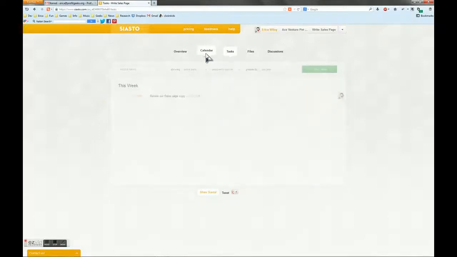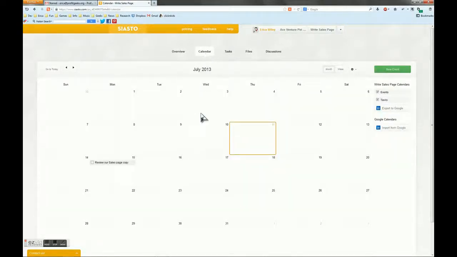So now let's go look at our calendar. This calendar is specific again to this task, and now you'll see the task that we created to have our sales page copy reviewed due on the 15th show up right here. You can click and go into it, check it off. And this is really great because you'll be able to see all the tasks for this particular project due. If you choose to import your Google Calendar, you'll also be able to see that hand in hand with your schedule, which is just really great in knowing how you're spending your time and making sure that you're not overextending yourself.